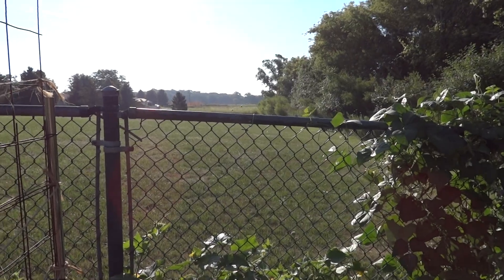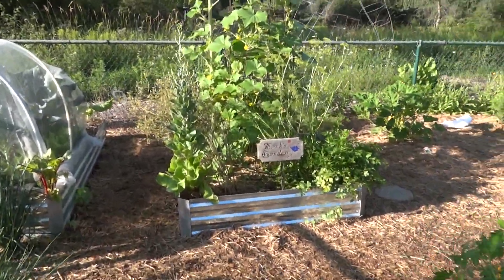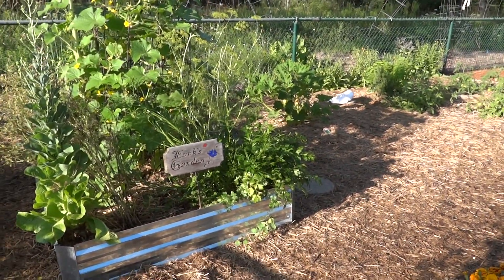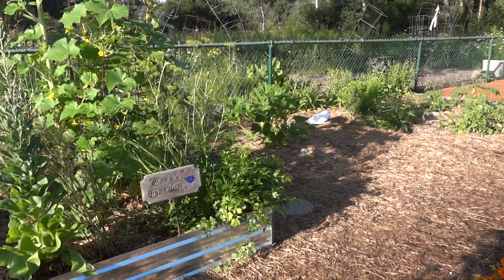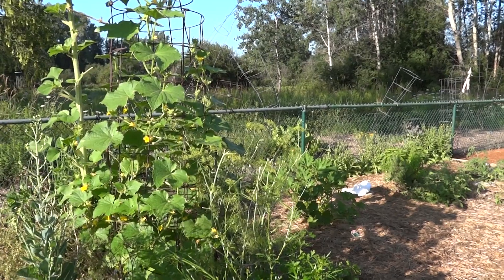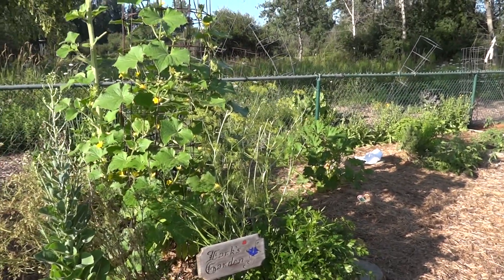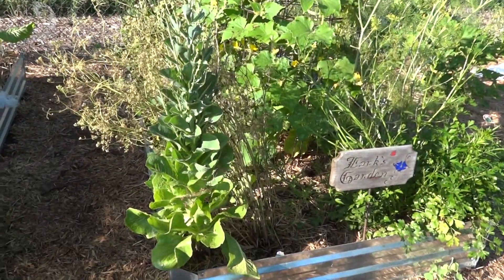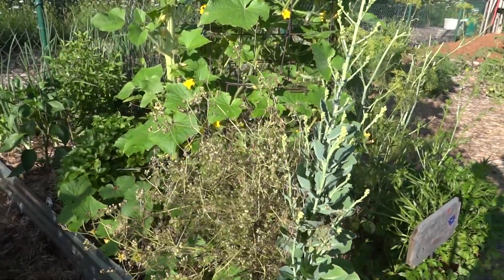Our prairie is down yonder — it really needs water but prairies are drought tolerant, so we'll take a look at that another day. My third raised bed has flat leaf parsley — a succession planting I started in about April. It's coming to an end and I'm letting part of it go to seed so I can collect some seed. My early dill is in there too, and I planted another succession planting of dill. I like it in salads and I might try making dilly beans or pickles. My romaine lettuce did excellent, so I'm letting one plant go to seed, and my cilantro is going to seed so I can use that seed too.